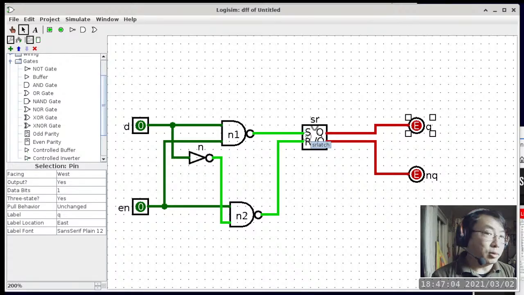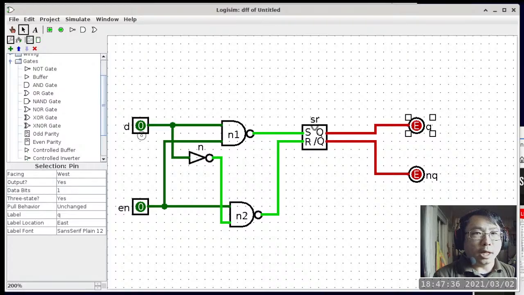Well, that turns out to be pretty easy, because you can see how the EN pin is an input pin not negated into both N1 and also N2. So that means as long as EN is a 0, N1 and N2 are both guaranteed to output 1s, regardless of the state of the D pin. So that means if the EN pin is a 0, we are essentially asking the SR latch to say, hey, maintain your current state, don't change a single thing.